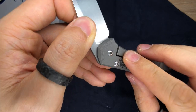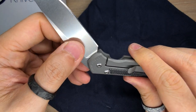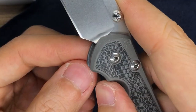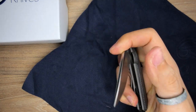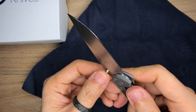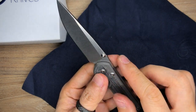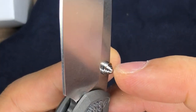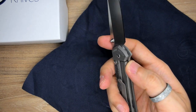I can see the D10 ball on the side — that's ported over from the Sebenza 25. This thing is not running on bearings, so you can't expect it to be super drop-shutty. I do see what looks to be some lubricant in there. Definitely going to need some time to break this in. The thumb studs are surprisingly comfortable — they're nicely rounded. I've heard horror stories about Sebenza thumb studs being the worst, but every step is nicely rounded and chamfered.